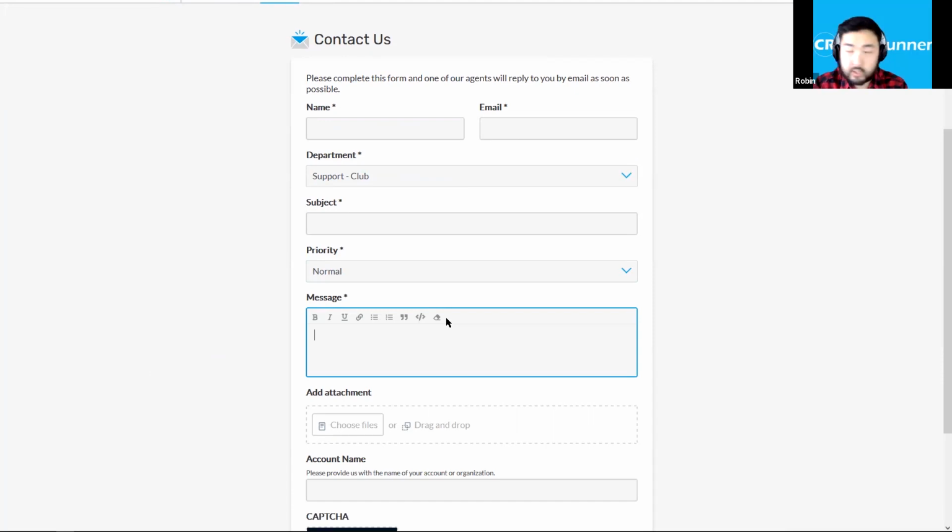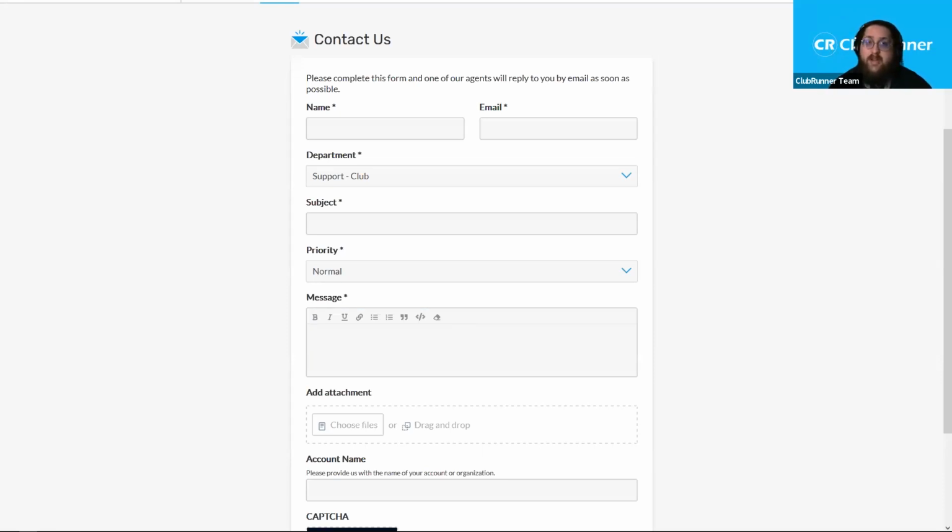Okay. So another one that just came in, from Penny Millar. Her club actually uses DACDB, so she was wondering if the district menu is only available for non Club Runner districts. As long as your club's information has been added into Club Runner and you're able to log into Club Runner, you'll be able to access all of this information for your district.